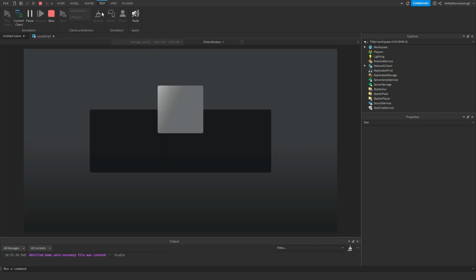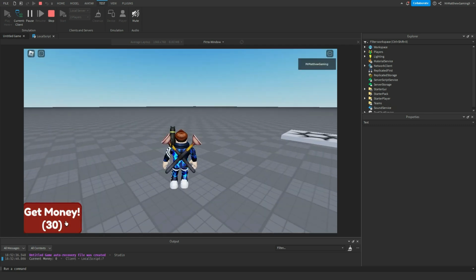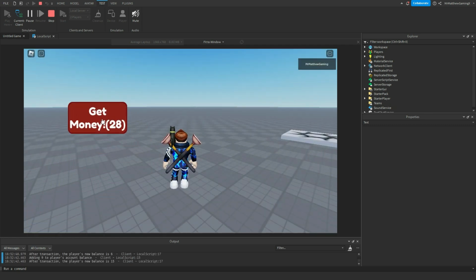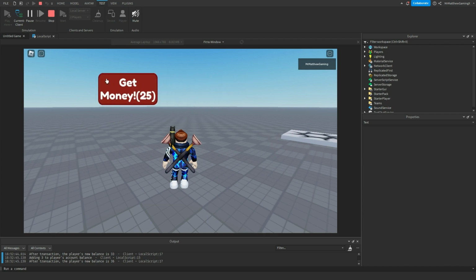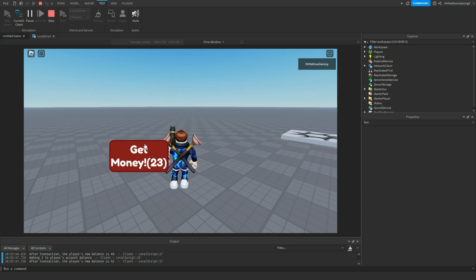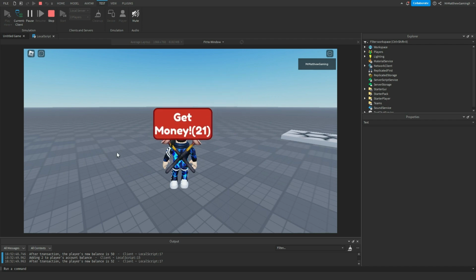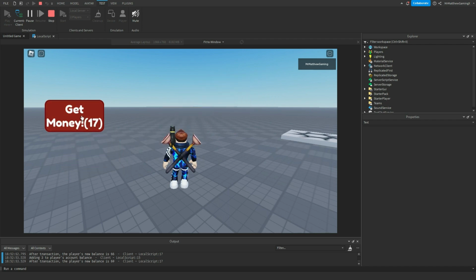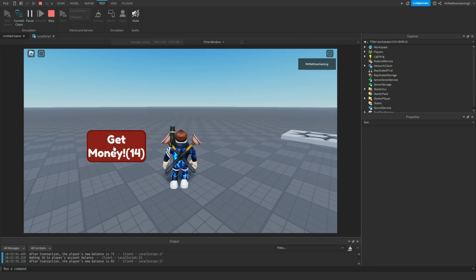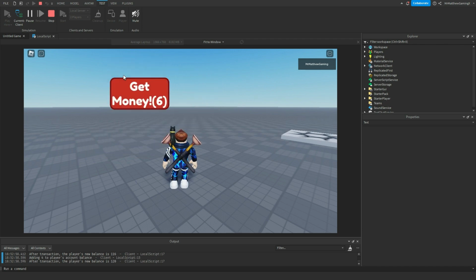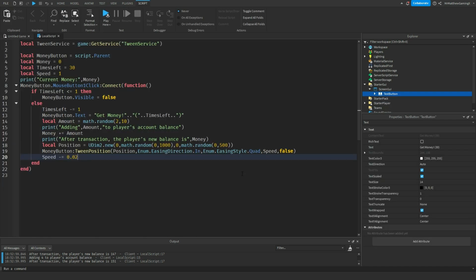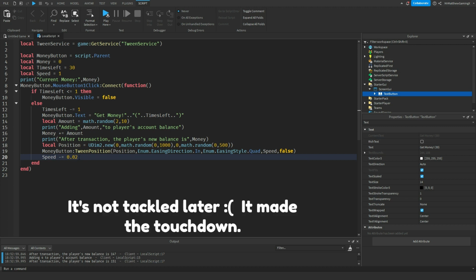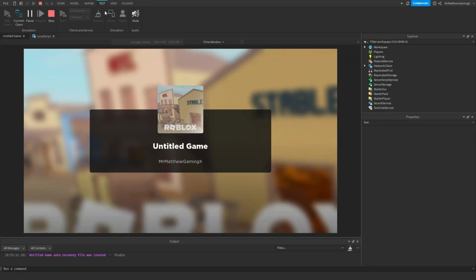So now, we'll notice that as time goes on, it'll get faster. It's slow right now, but it's starting to get faster and faster as it keeps going along the screen. We can even follow it and just click on it as it goes, which is kind of an issue. But we'll tackle that in a little bit. You might want to even increase this just a little bit so it starts speeding up quicker.